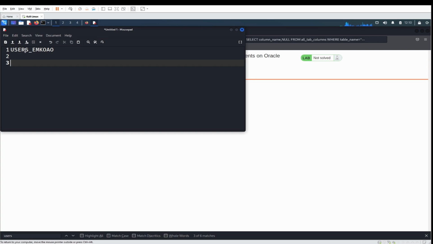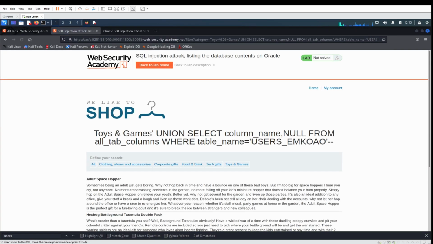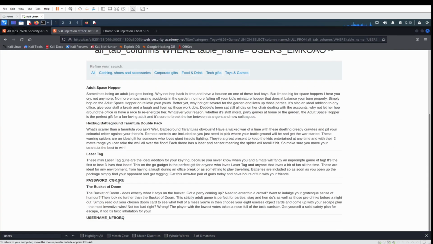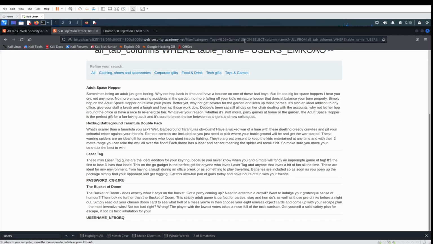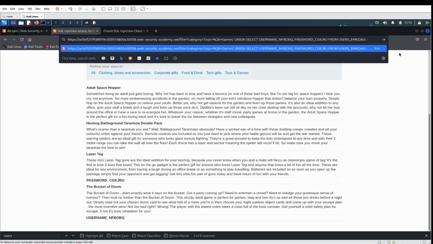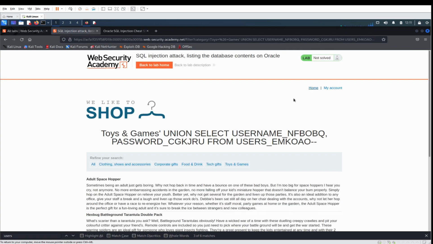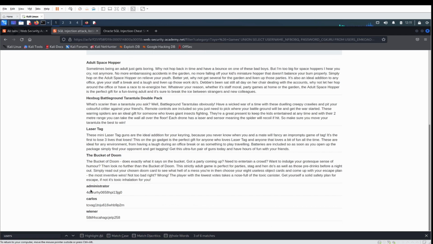And that's this one here. Let's put that one in there. And yep, we have the username and password columns. Pop these in the notes. And then our payload should be union select from this one and comment off the rest. So let's grab that and put it in our URL bar here. And we should, yep, see a username and password.